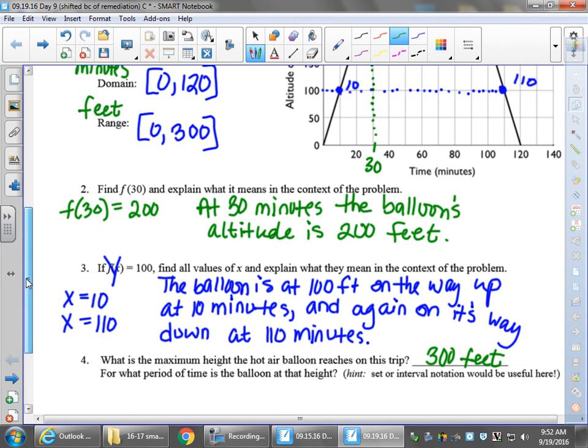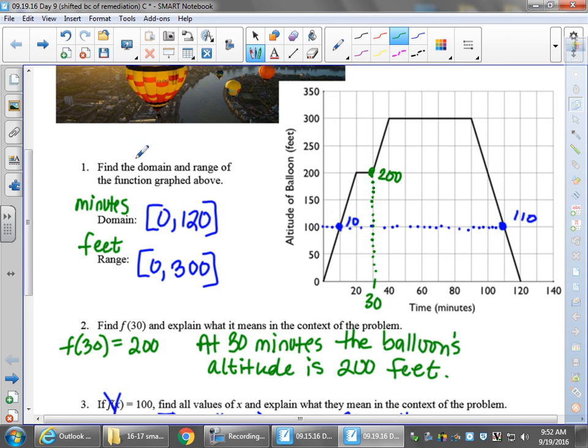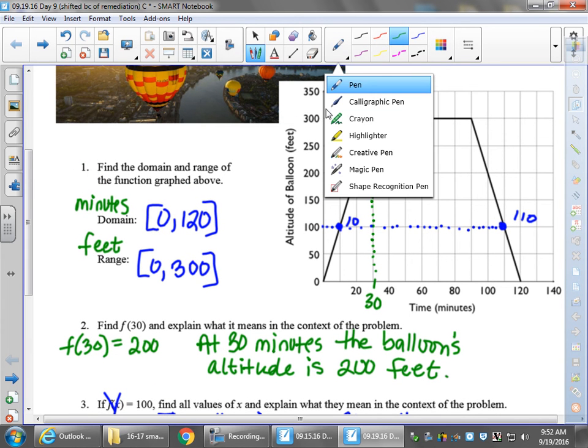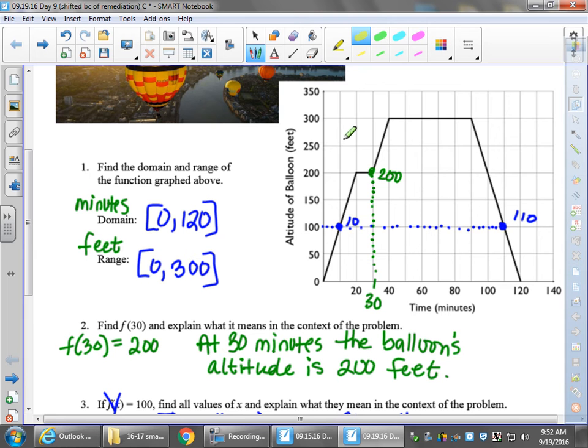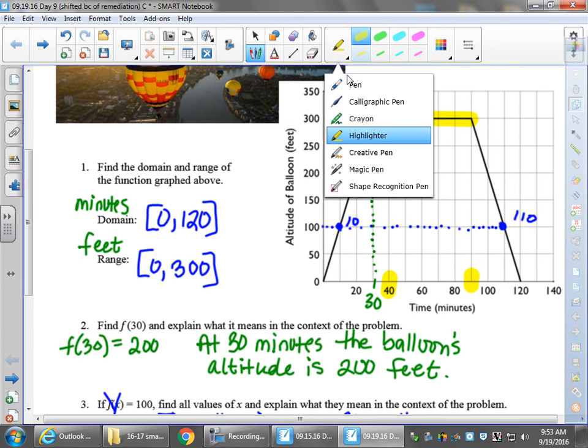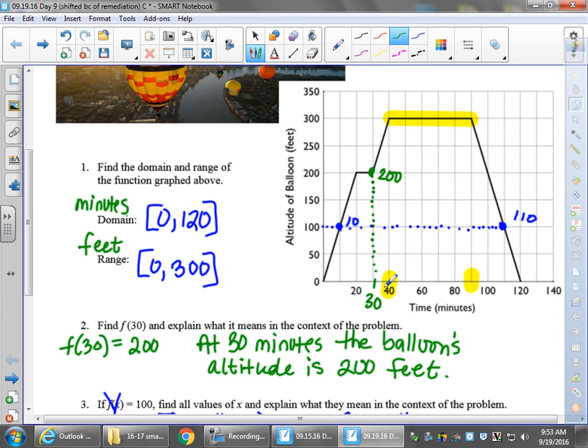So if you have a highlighter, this would be a nice time to use it. Where should I be highlighting? Can you talk to me in words? From 40 to 90. Careful. So if I trace down, watch the pen. Trace down, I'm at 40. And then right here, what's halfway between 80 and 100? 90. So either visually tracing down or using your pencil is a really good strategy to make sure we don't pull the wrong values by accident.